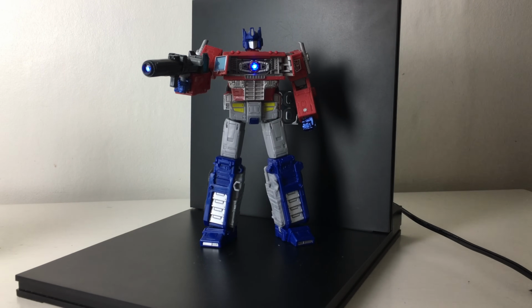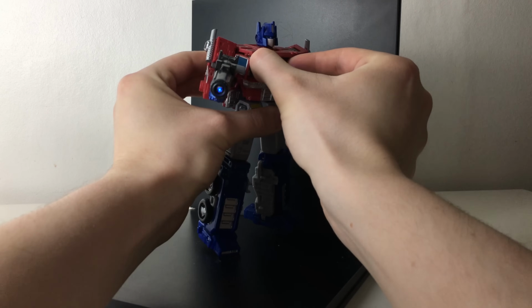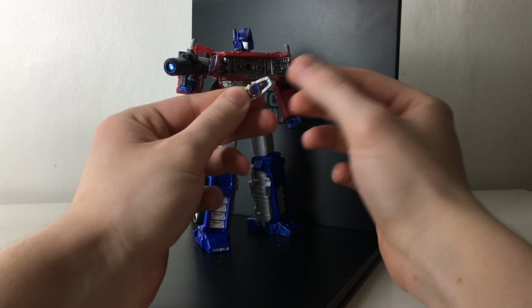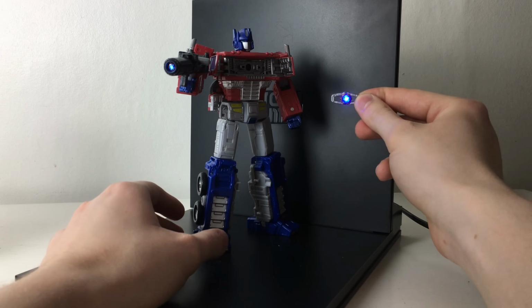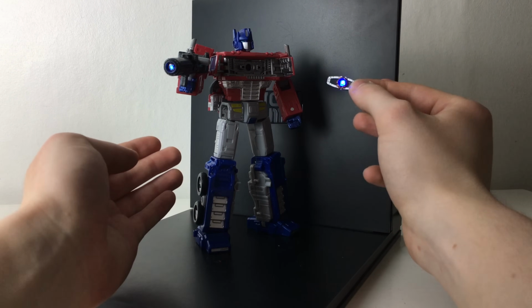And then one of the final figures that I've done, which I think is probably one of the most successful ones, is actually the Earthrise Optimus Prime. The Earthrise Optimus Prime's Matrix of Leadership does have a hollow gap behind it so that you can plug some blast effects. And these LEDs fit so snugly in there. I didn't even have to use any blue tack or anything. And you can see that it really does illuminate the Matrix of Leadership, which is super cool. You can have Optimus holding it, or you can plug it into the chest.